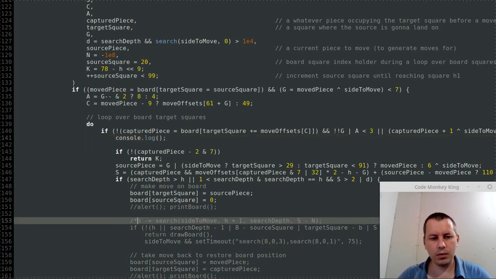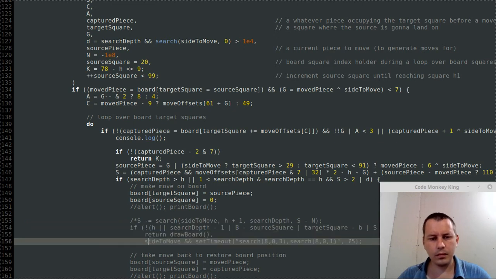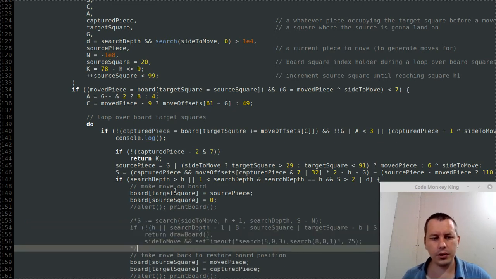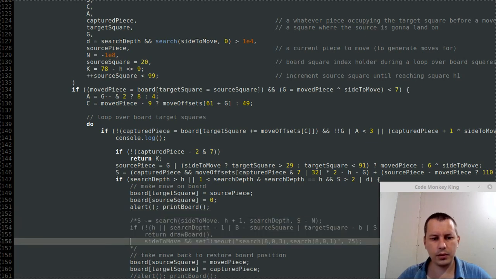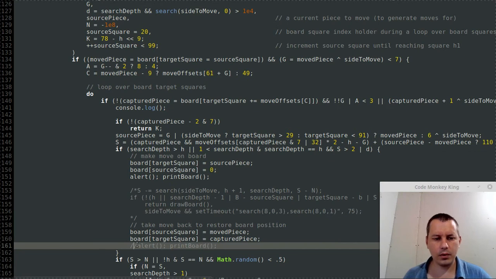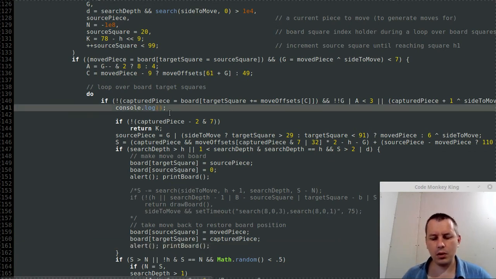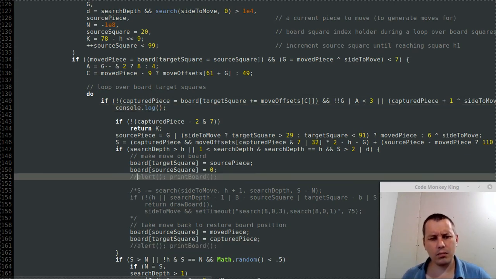So let's disable our recursive call and go for printing. Yes, enable this one. Make move and take back stuff. So here, hold on a sec, we don't even need that at the moment.